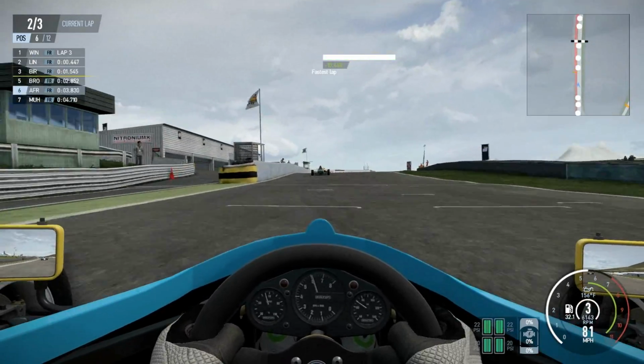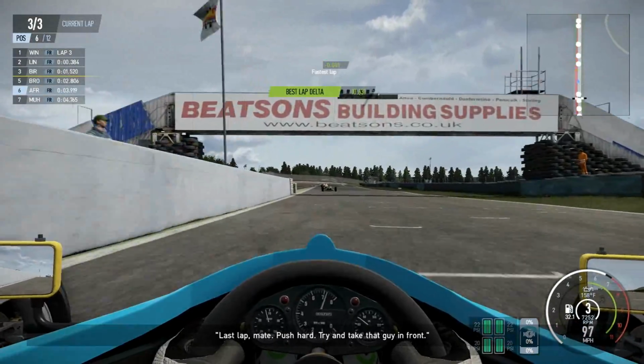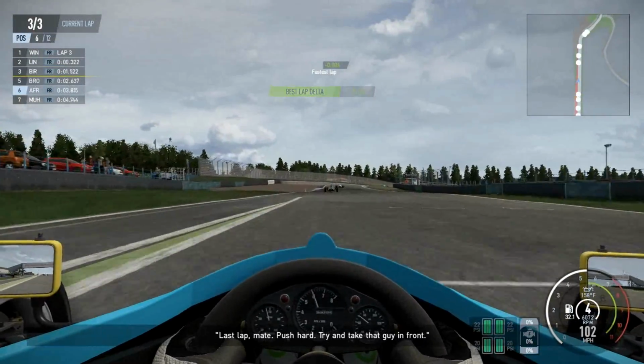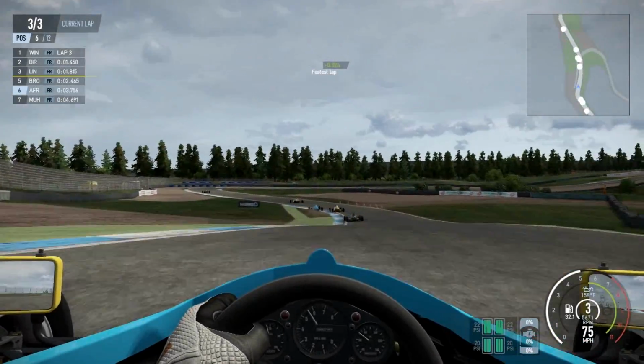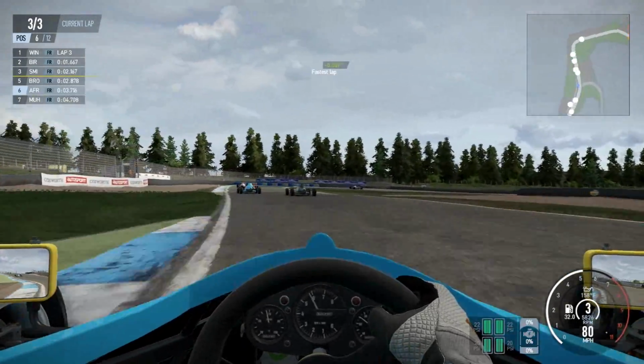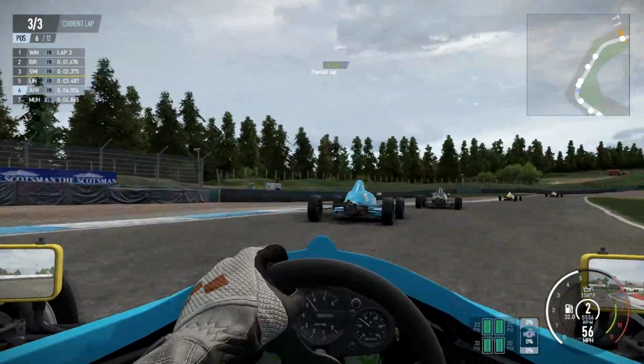Oh, that's not good. Double shifted there, I think. Felt like it. Right, first corner. Missed the apex. A bit of carnage ahead. I think that's my teammate off the road. So if we get past these two, that's P4, which might help.